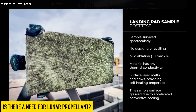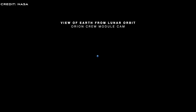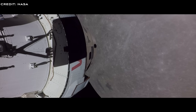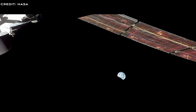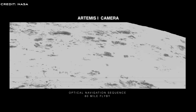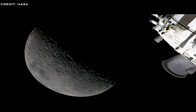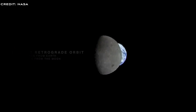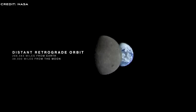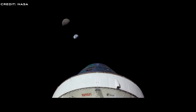Is there a need for lunar propellant? Astronauts don't only want to go to the moon — they want to return safely back to Earth. This requires landers to have sufficient fuel, not only for landing on the moon, but also for liftoff and rendezvous with a spacecraft that will bring them back. If a lunar lander could refuel on the moon, that could substantially improve the payload it can deliver and return. For example, a single Starship human landing system vehicle might need over 10 refuelling sessions in low Earth orbit to ensure it has enough propellant for the complete journey, underscoring the advantages of sourcing fuel directly from the moon. Mass to the moon is almost prohibitively expensive right now. When you're doing a round-trip, that's even more expensive because you have to bring all the fuel to get back to Earth afterward.